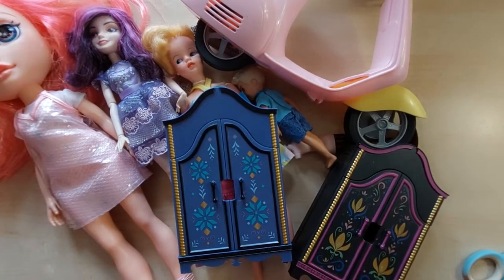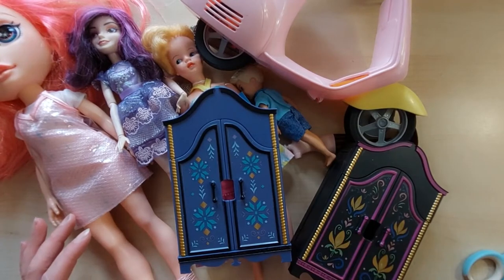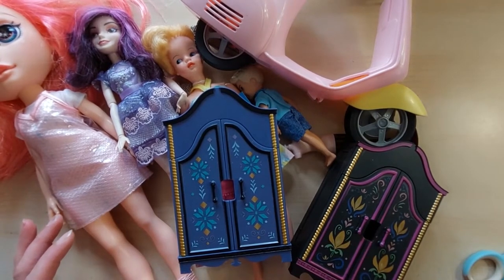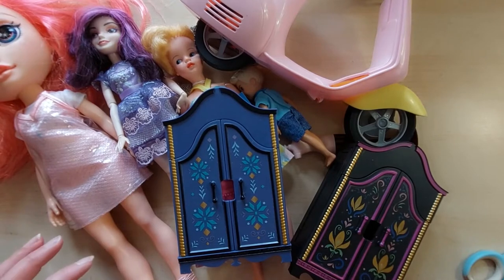We have a charity shop haul! And as I mentioned, it's not all mine — I won't be keeping some of this. But my granddaughter did let me keep hold of them, that's very kind of her, so I could do the video. She's chomping at the bit for me to get to it so she can get them back, and I've had the items a few weeks now, so I'm probably in bother.